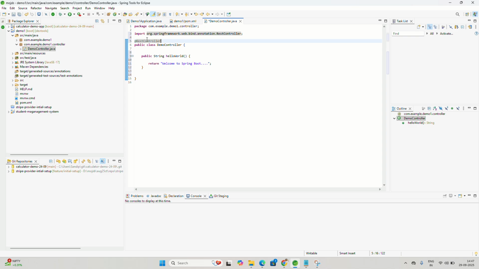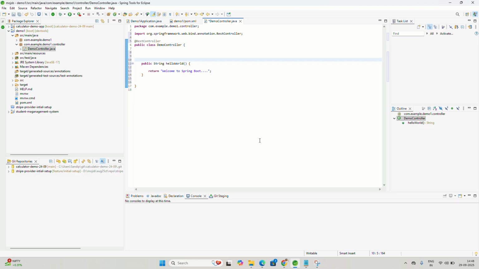So it tells our IOC container that it will definitely return some string value or any response body. So this is nothing but a definition of our class. We defined it as a controller which will return some response body.